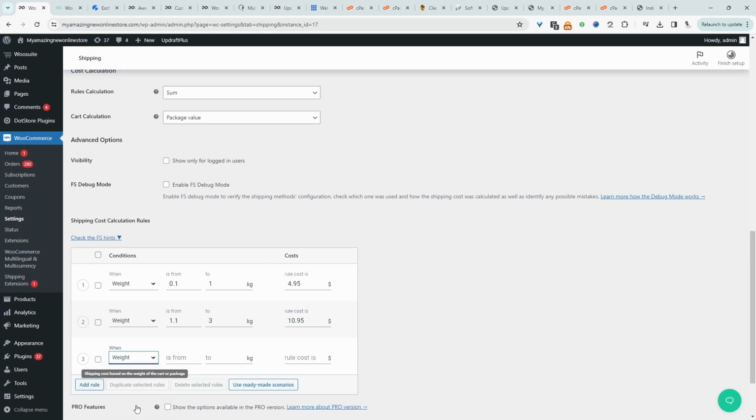And then this time, again, we'll say weight. We'll say 3.1 to just say 100 kg. We want to create a wide range. So in the event that a customer purchases a product and it doesn't fall within any of these ranges which you've specified in the back end, on the front end, they'll see a notice saying that there's no shipping option. So we don't want that, okay? Unless, I don't know, maybe let's say, for example, if it's over 1000 kg, maybe you don't want to show a shipping option and you want to prompt the customers to request a quote, then maybe that's an option.